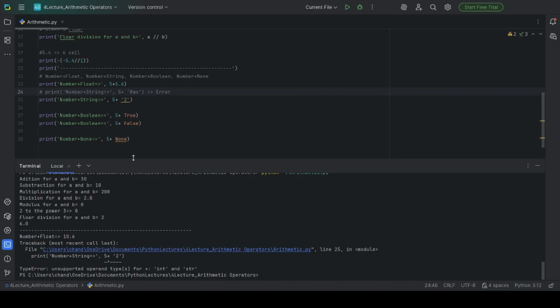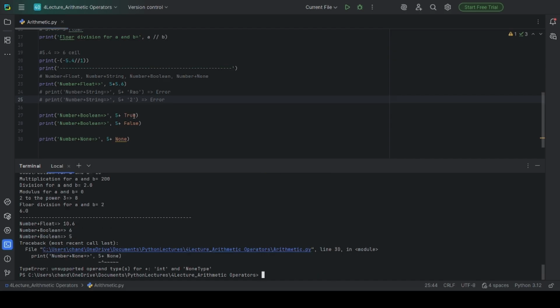Now you can see the next line, number plus string, where I'm taking a string but passing a number, that one is also throwing an error. Let's comment out this one also and run again. 5 plus True is equal to 6, and 5 plus False gives 5, because False is always taken as 0 and True is always taken as 1. And the last one, number plus None type, 5 plus None, you can see it throws an error.